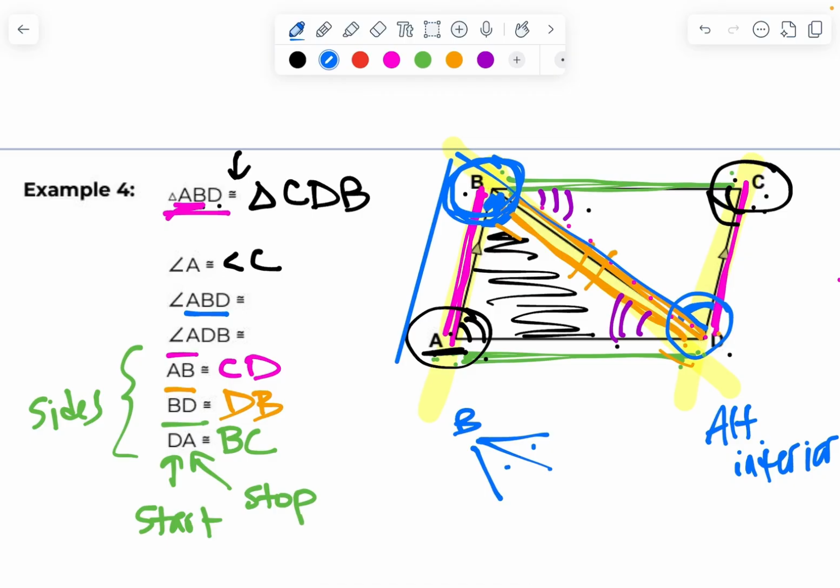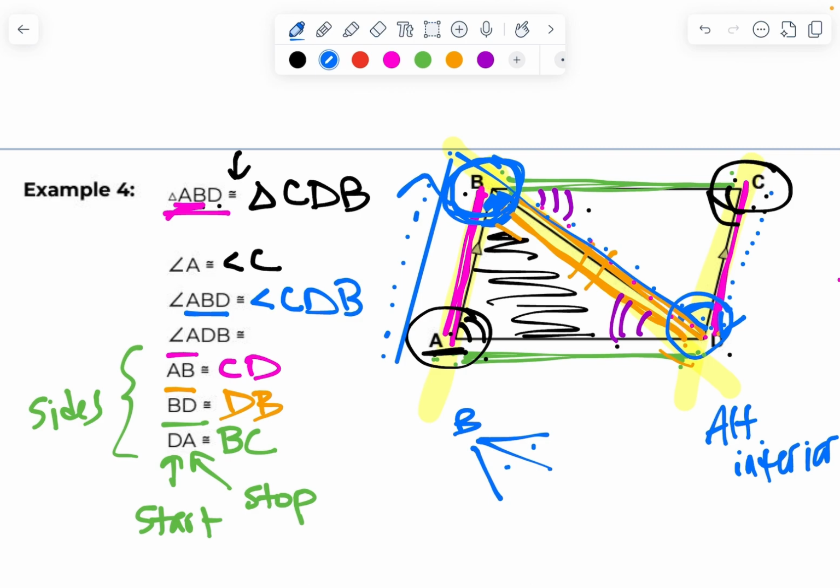And we know that it's this one on this side and that lower triangle. So when we do that, we started at the black angle, went along that pink side, blue angle down to this orange side. We're going to do the same order. So again, we're going to start here. We're going to start at C, angle C, and then we're going to go down this way, down that pink side, just like we went this way. And so then that's a D, and then we're going to go over along that orange side to B. So ABD is congruent to angle CDB.